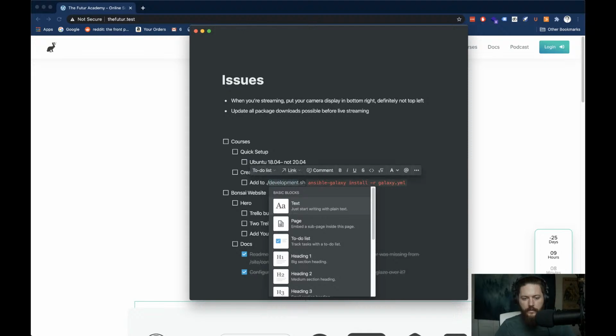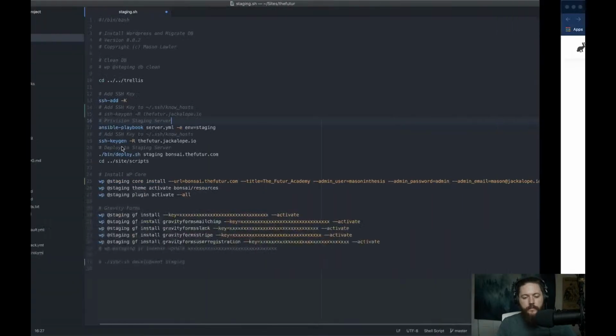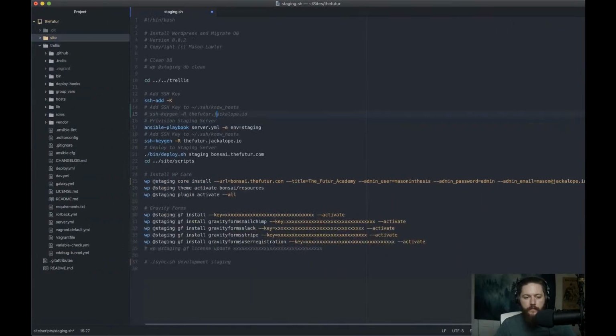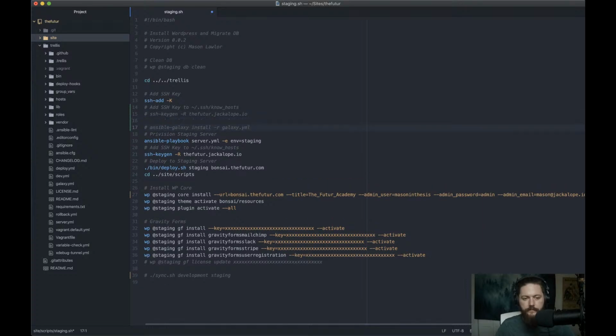This is going to be in staging and production. Okay. Provision staging server. I wonder if we can run this before the provision. We'll test it out there. I'll clean up these comments later.